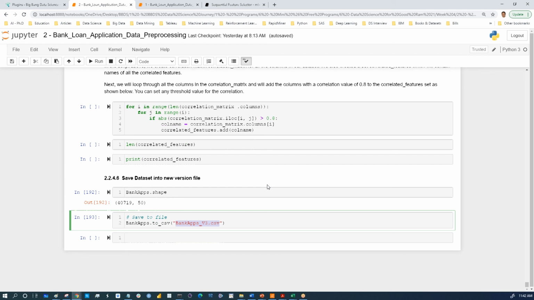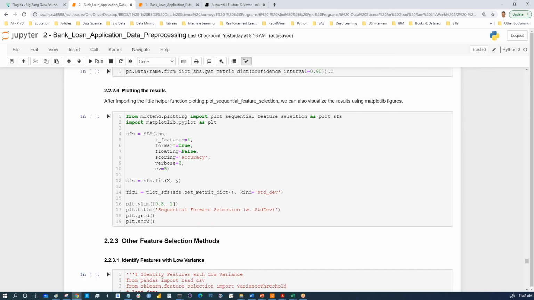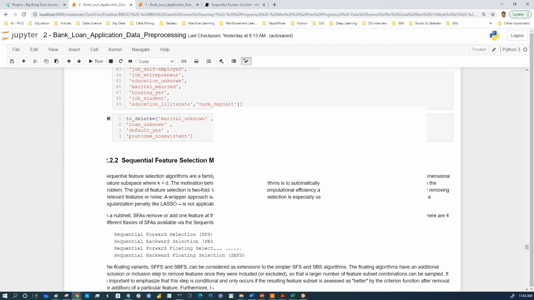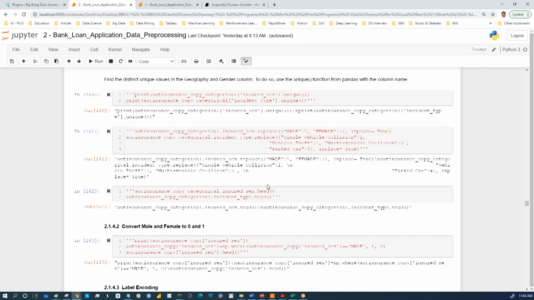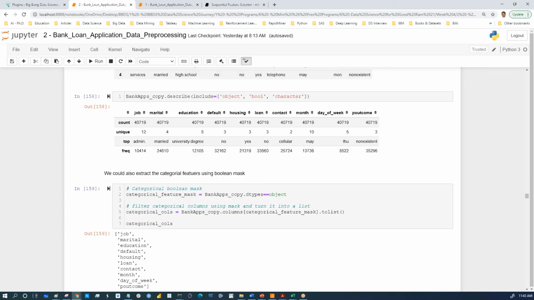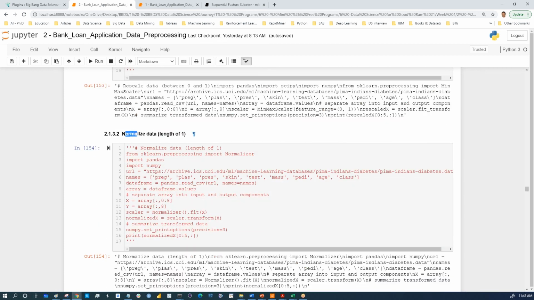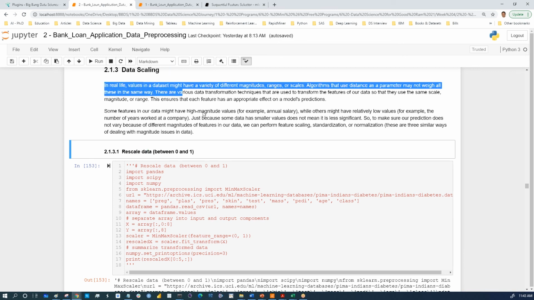So Mo, I have a question. When you said scaling, is it also called normalization, or scaling and normalizing? Yeah, it depends. You could use any of these methods. Good question. Min-max scaler, you could use this one. You could use standardize, you could use normalize. You could use scale, it is data scaling.